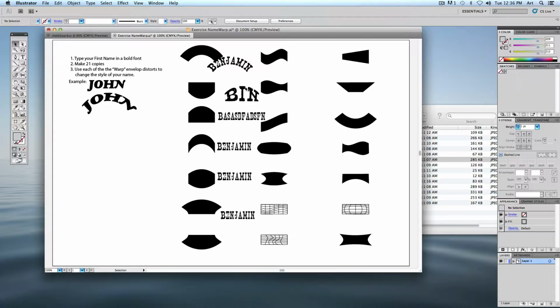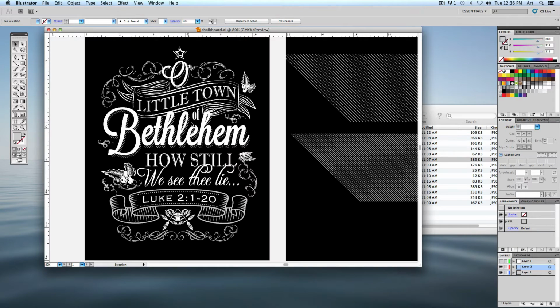So that's for this first assignment. Very, very easy. Like I said, you should be able to finish this one today. Do one for each of these different exercises. Let me show you the next exercise to do.